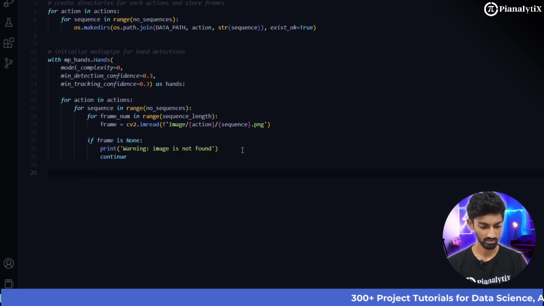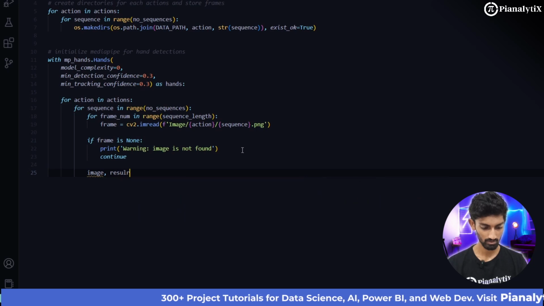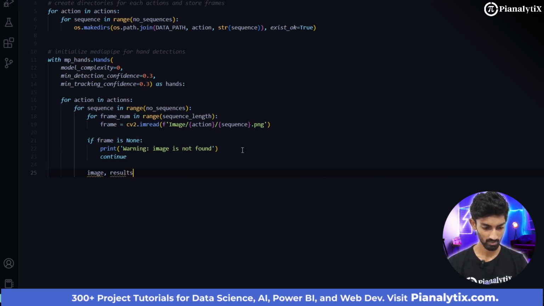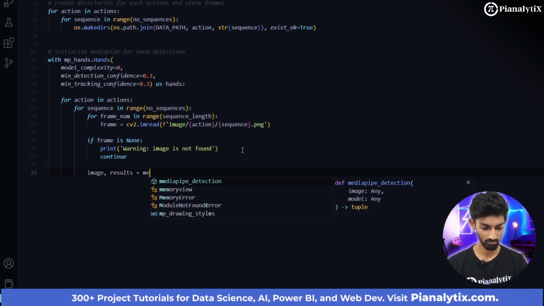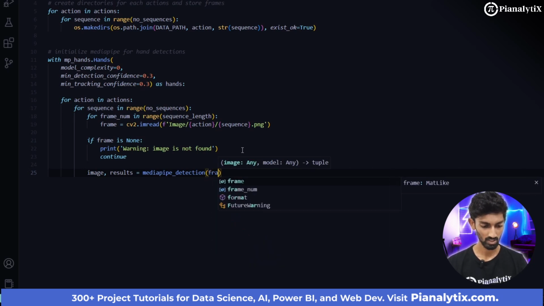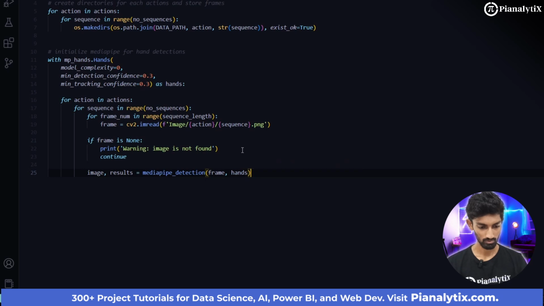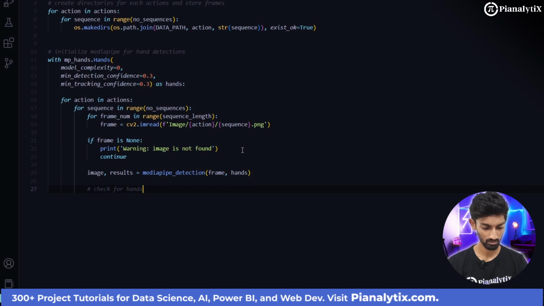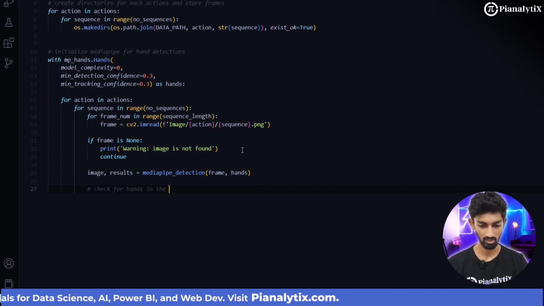Now what we'll do is we get an image as well as the results of that image from the MediaPipe detection function that we have done. So let's pass it frame and hands. After that we check for hand detection, check for hands in the frame.